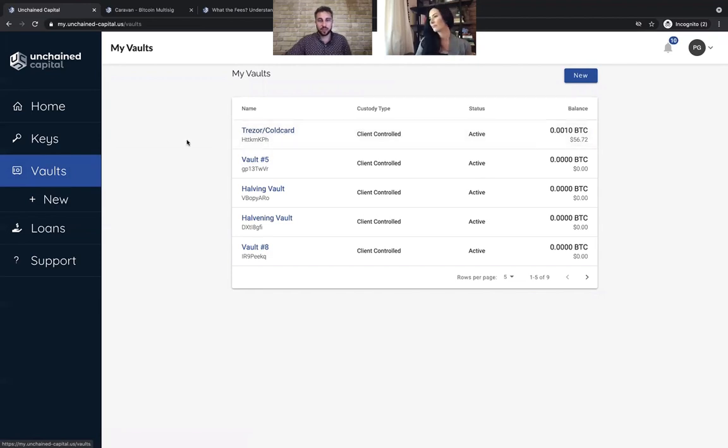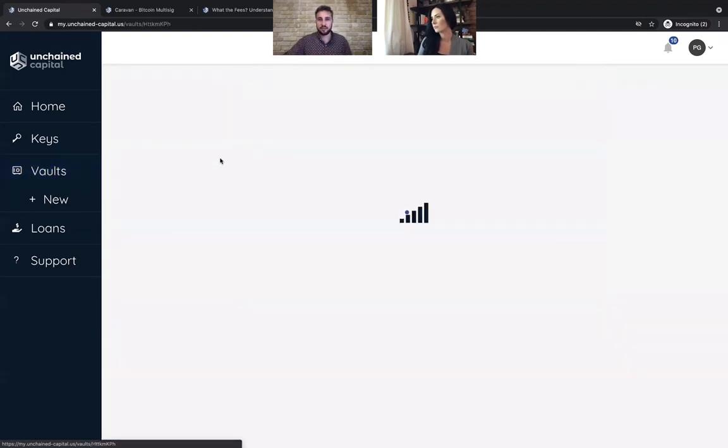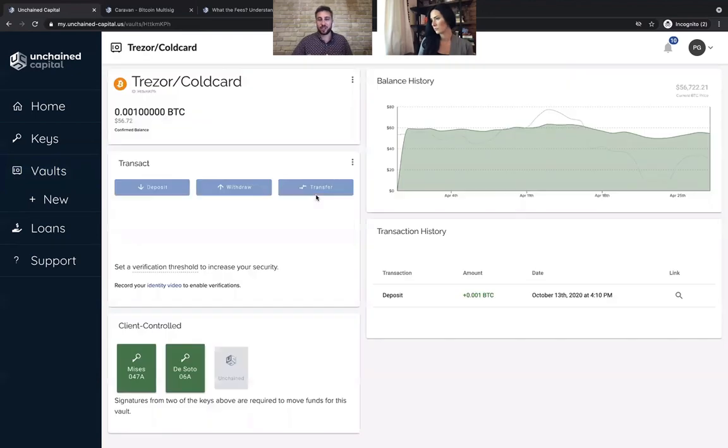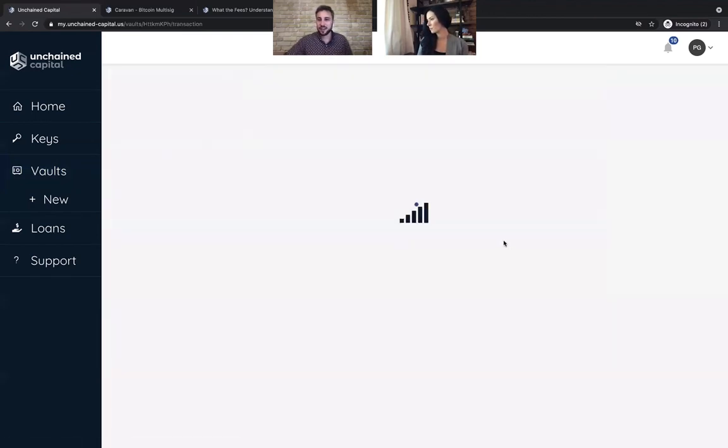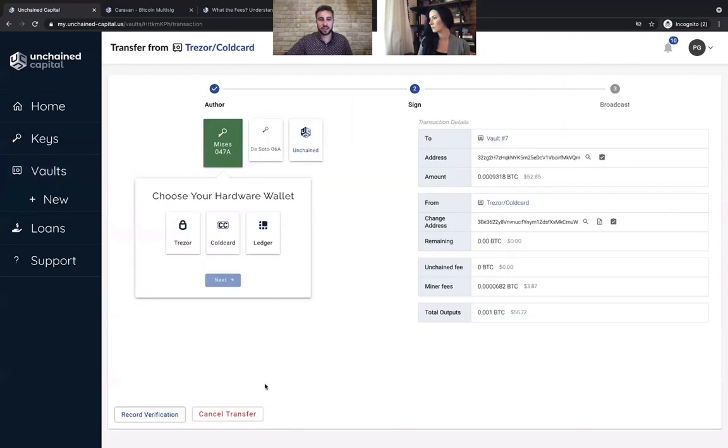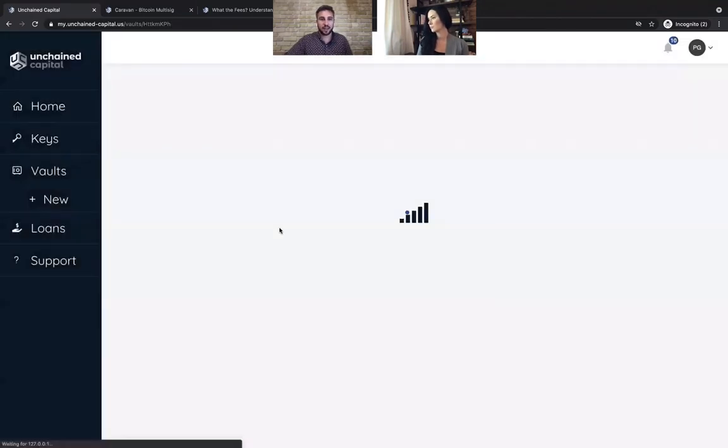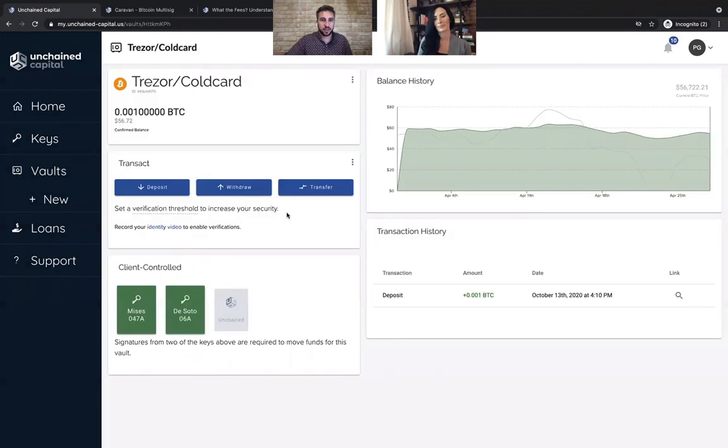Yes, so you can build as many vaults as you would like in whatever context you would like from just 2 hardware wallets. And in fact, there's actually a lot of security benefits of minimizing the number of items that you're protecting. So instead of using a new hardware wallet for every single thing that you're doing here, which increases significantly the amount of items that you're actually securing. Yeah, just keep it simple. Use 2 devices. Now, technically what's happening is, let me cancel this transfer here and then I'll show you.